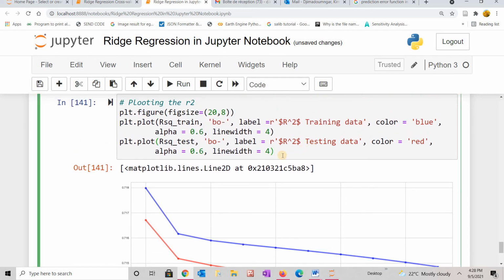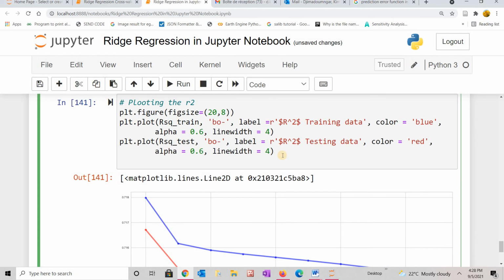And then we are going to label the axis now. plt dot ylabel.